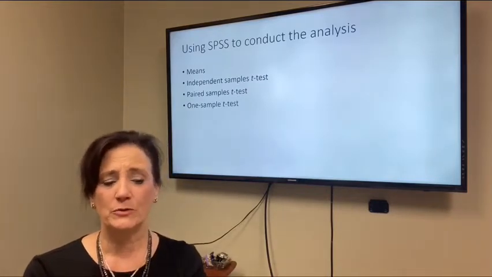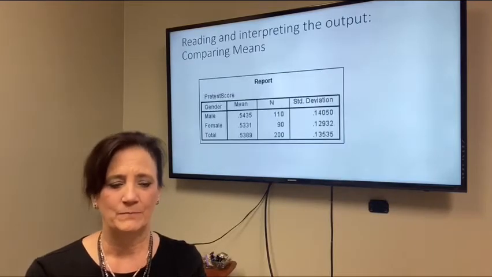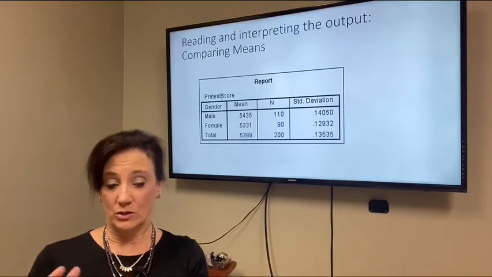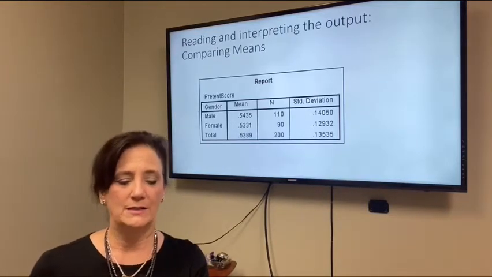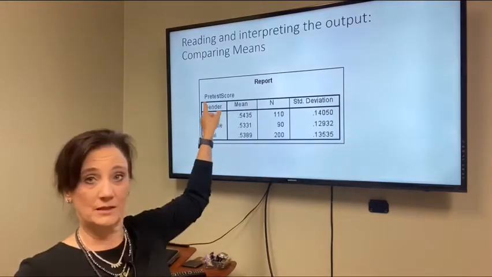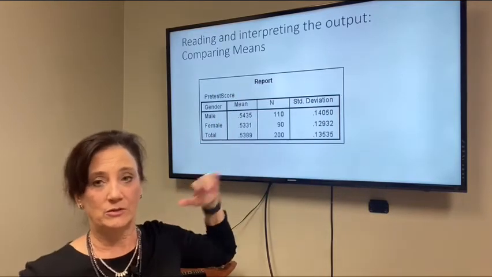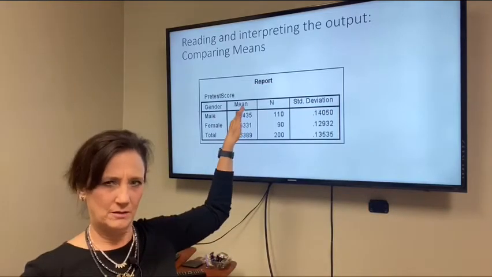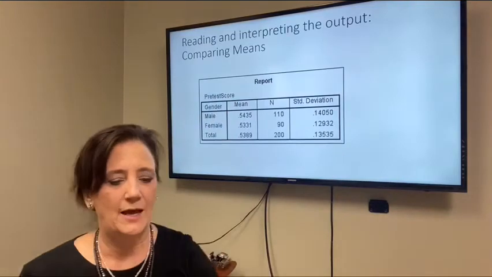Okay, so we're going to look at using SPSS to conduct analyses. One of the things you want to be sure that you do is just look at the means for each of your groups. So here in this example, and I'll go ahead and point out, this says pre-test scores because on the next slide, when we actually do some analysis, it's using post-test scores. So notice that this says pre-test right here, okay? That's important information to have.